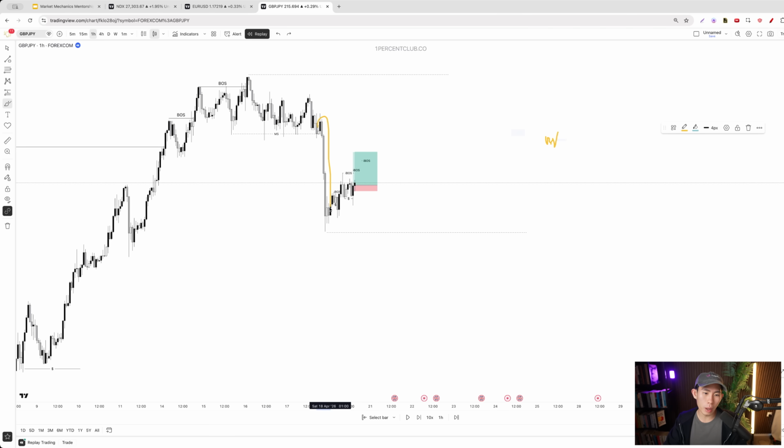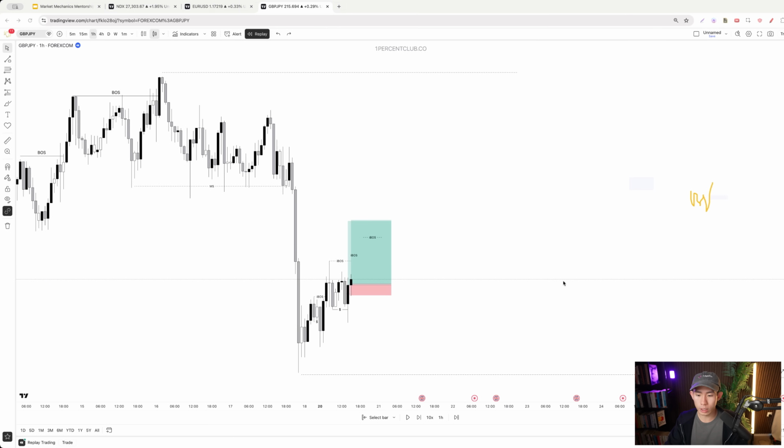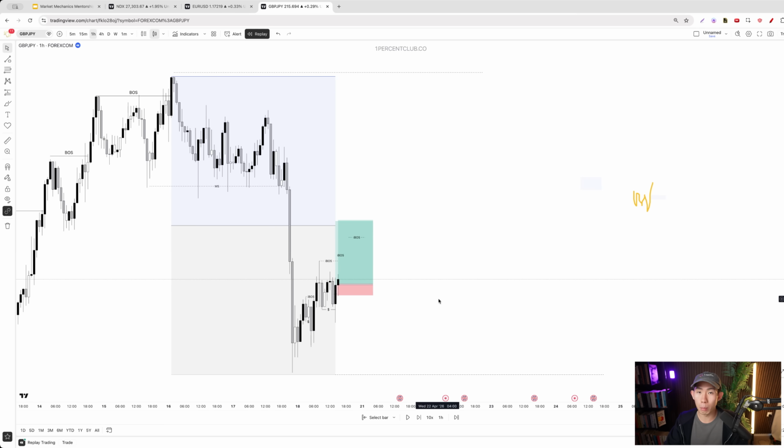And after this huge imbalance to the downside, I'm expecting the market to come up to a balance again. I'm expecting price to start shifting bullish in the short term, right, to fill up all of this imbalance on the left hand side right here. So this is where I can take my premium and discount, drag it from the swing high to the swing low just like this. And this is where I'm plotting out the supply zones, the order block in which I can expect price to gravitate towards next. That's me plotting out the gas station that price is moving towards next to grab more fuel before going down even further.